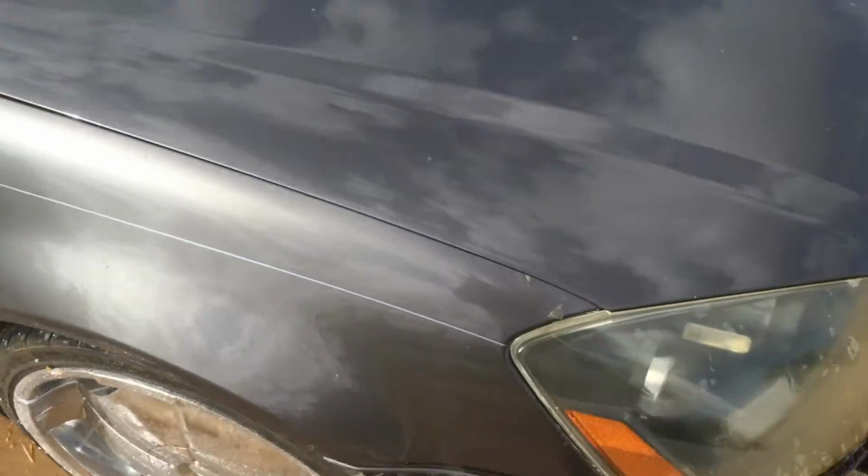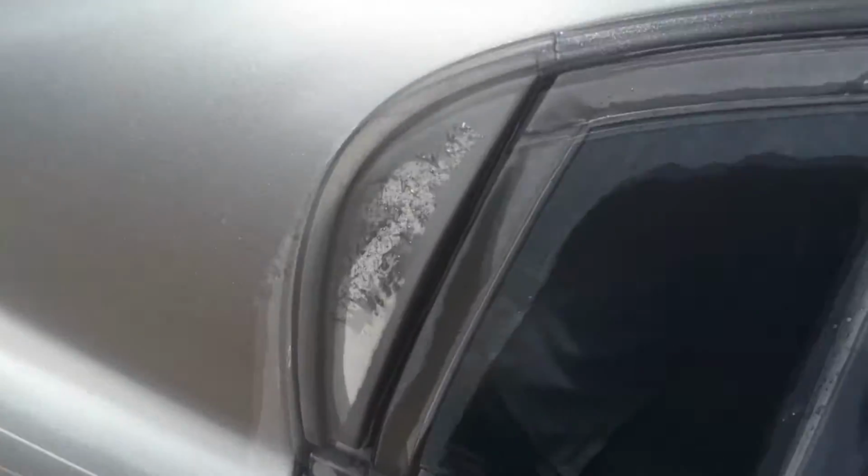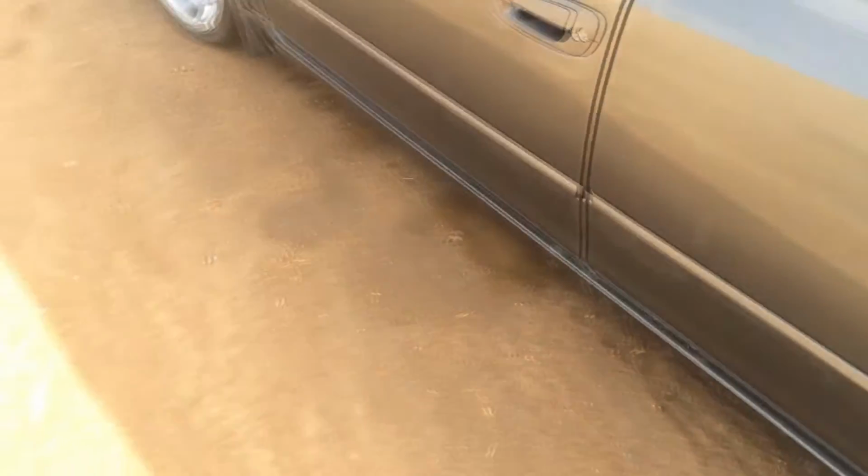And the paint isn't nearly as bad as I thought it would be. Now, don't get me wrong, I am going to have to buff and wax this car. Big time. Because, as you can see here, it kind of looks like it's faded. So, I don't know how much this clear coat has been damaged. But it might even be that I might actually pay to get this thing properly detailed, because I don't have the patience to do a proper detail, and I don't think I'm very good at it.